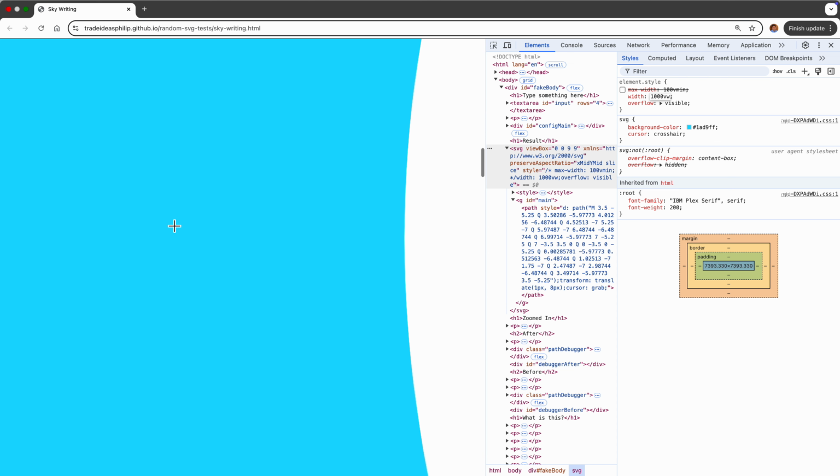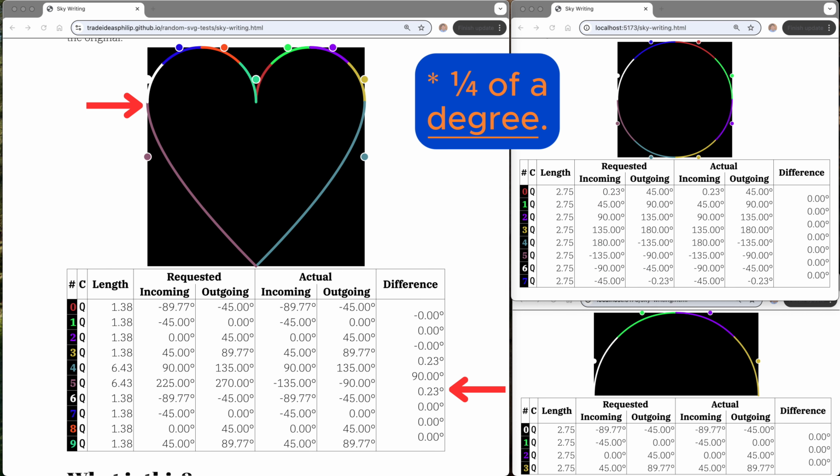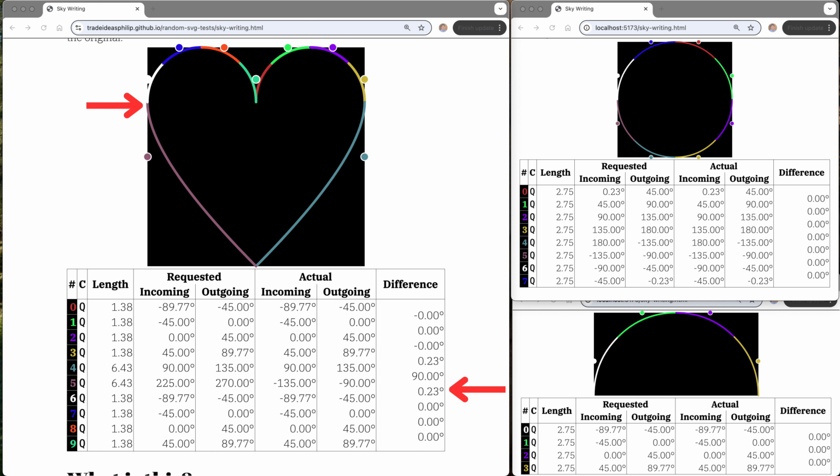Initially, I really liked the way this heart turned out. Even when I zoom in, my approximation is good enough. But I added this table, and I can see an error of almost 0.25%. A normal person would let that go, but here we are. I know exactly what the problem is and exactly how to fix it. I bet I get 3 more digits of accuracy.